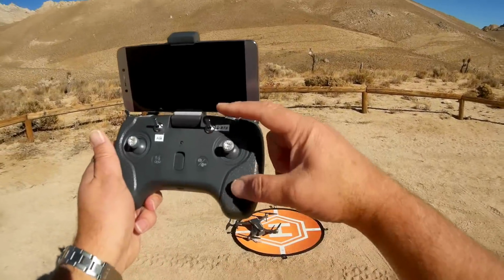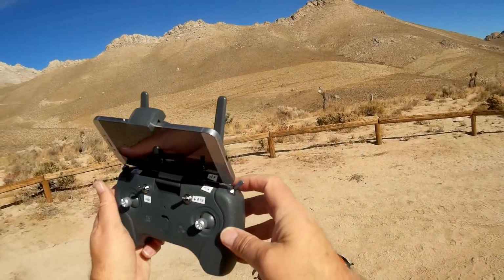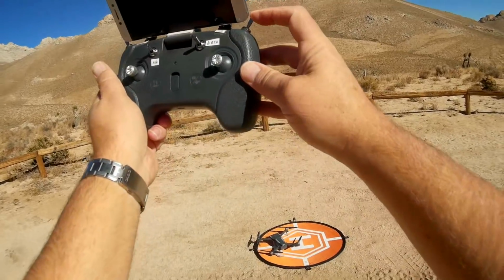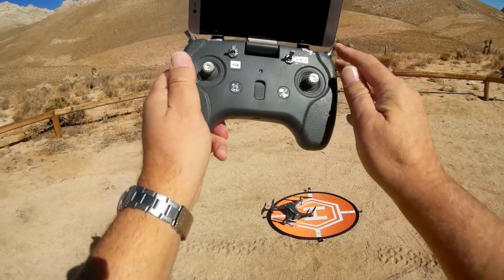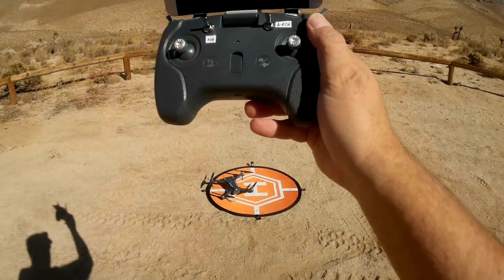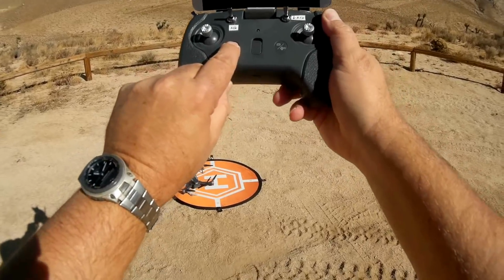Other buttons on this is return to home. You bring it down like so, and it will do an automatic return to home. And this one here is not applicable right now. This is for future implementation, so it's NA. And as far as I know, this one's still NA until they have documentation on how to use that to calibrate the compass. It does have automatic takeoff and automatic landing, which you activate by pressing this button here.